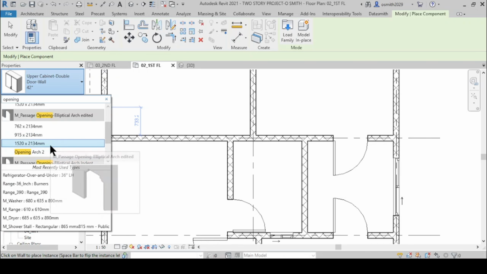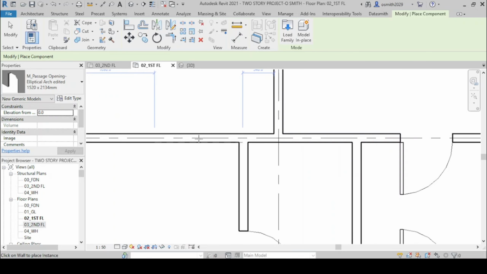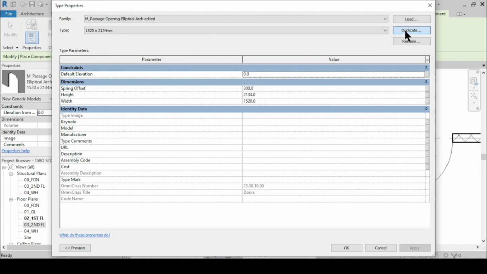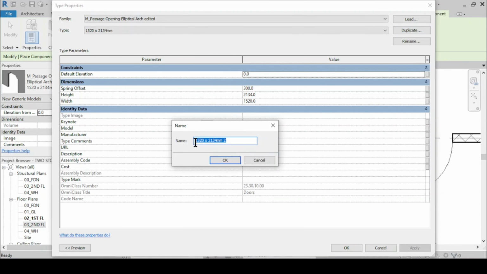So I have arch opening. Just select that one. Now I'm going to edit type first, duplicate. The height of it is 2,100, and the width of it is going to be 1,200.